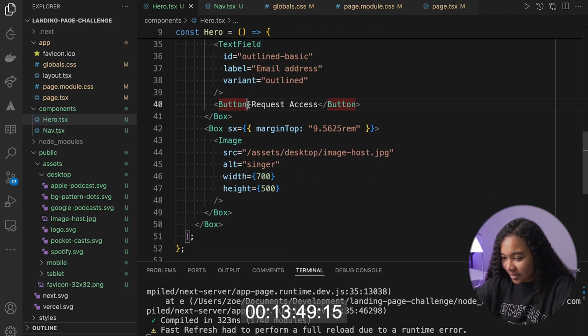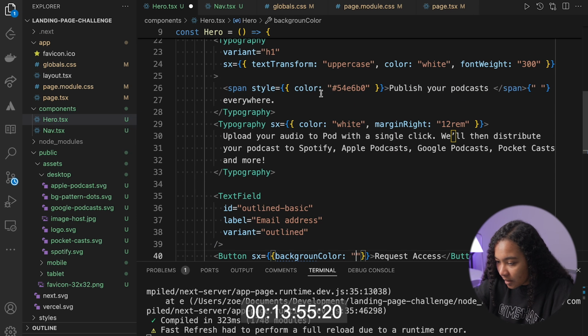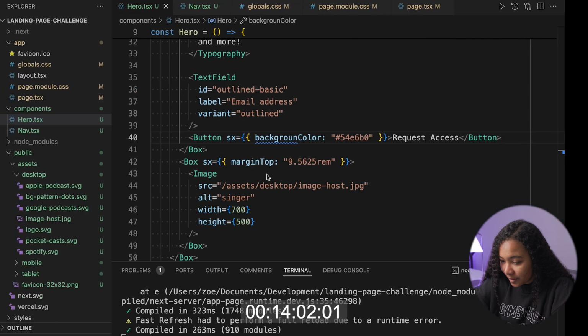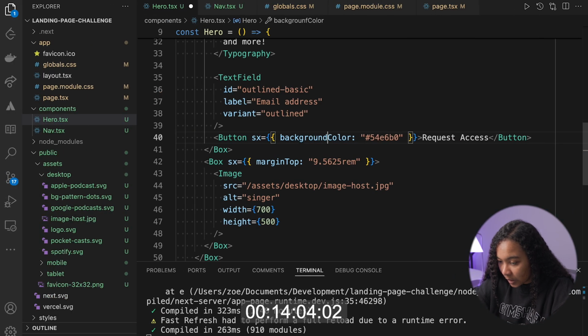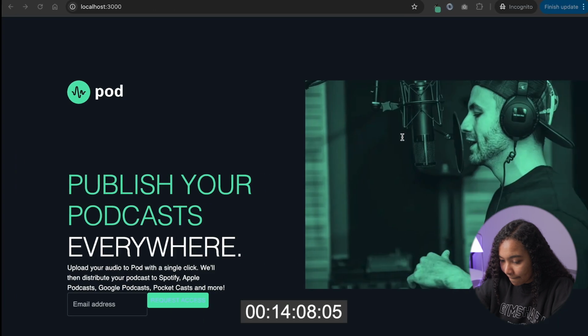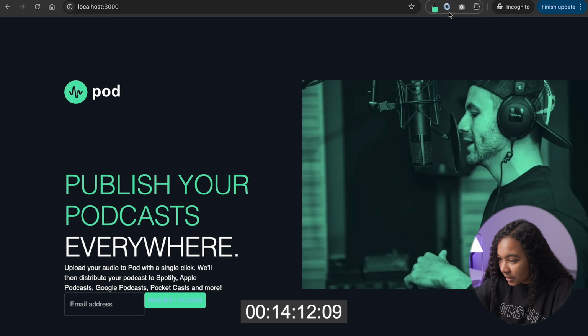I'm going to set the background color to be our green. And again, making a variable for this would actually save me time in this case. Background color is going to be green, and then color is going to be this color.